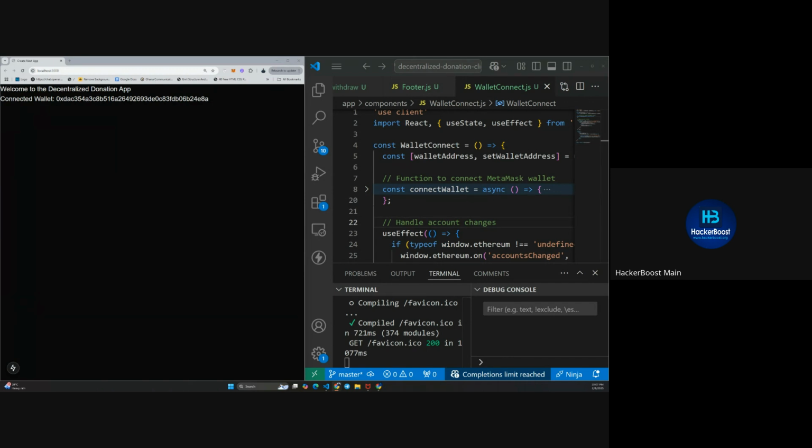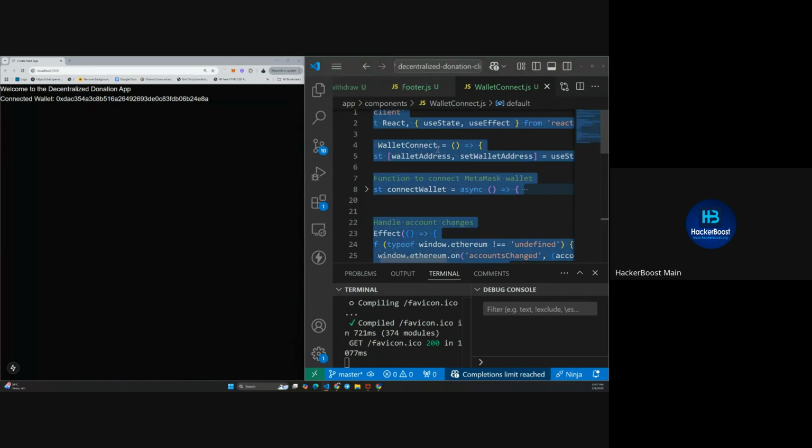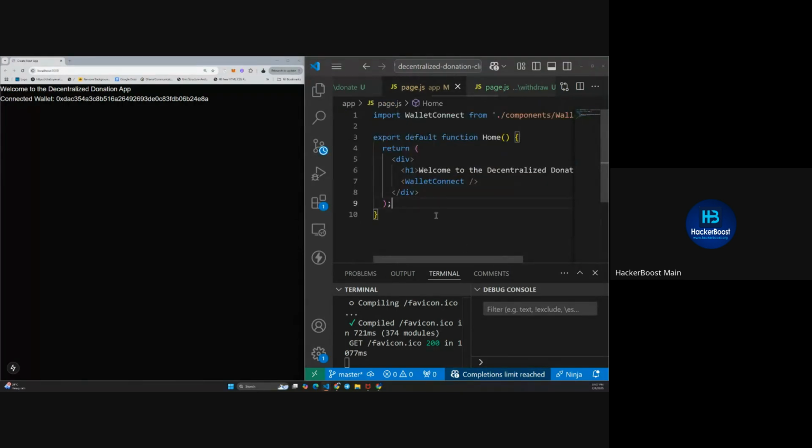Okay, so you copy it and then you go back to your pages. That is the app/pages, the main page, the one that displayed "Welcome to the donation app." That is where you go to. And then when you get there, what we need to do is delete everything. So check what I will do here. Just select everything and delete it. No, make sure you are doing that inside the main page. So here.